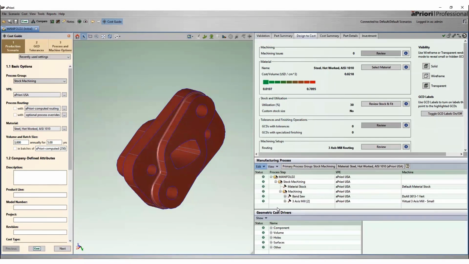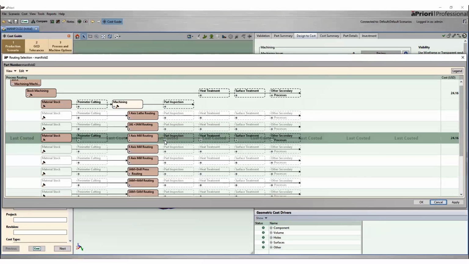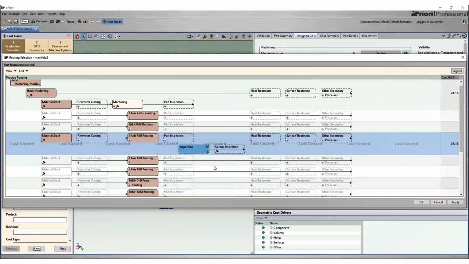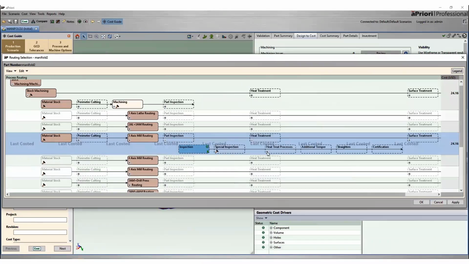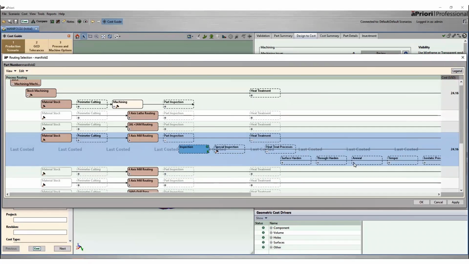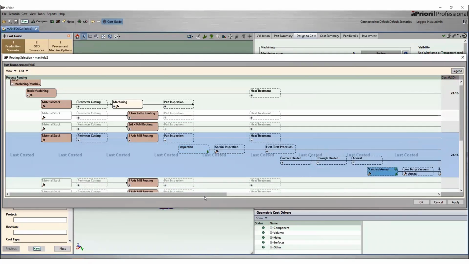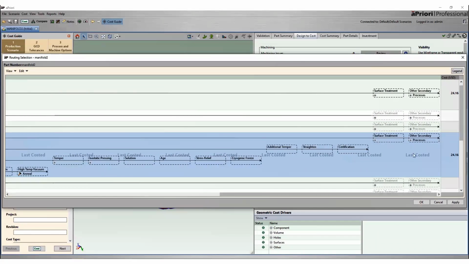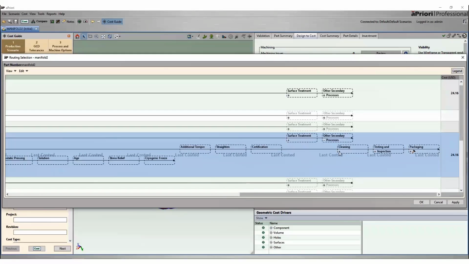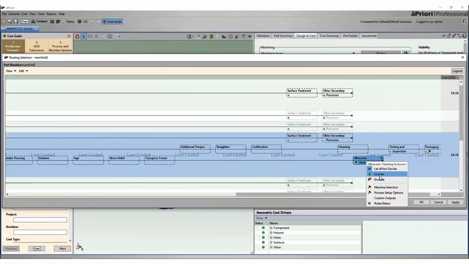I'm going to make a few changes to the cost here. So I'm going to go to the routing selection. I'll need to add some inspection as well as a heat treatment process. And we'll also need to add another secondary process.